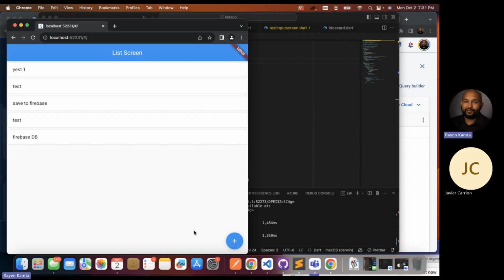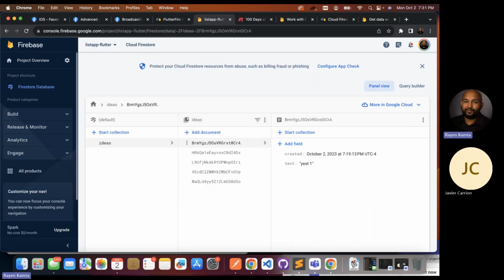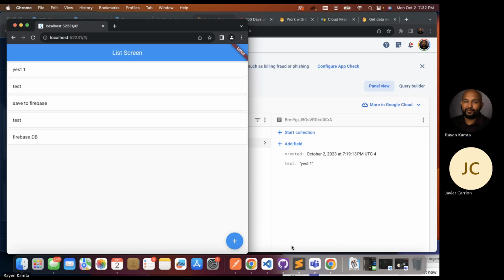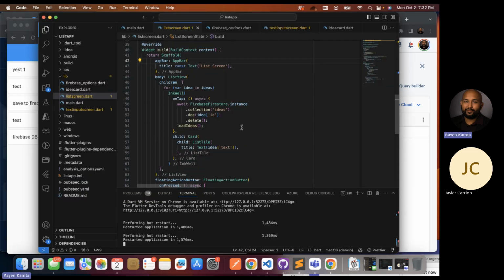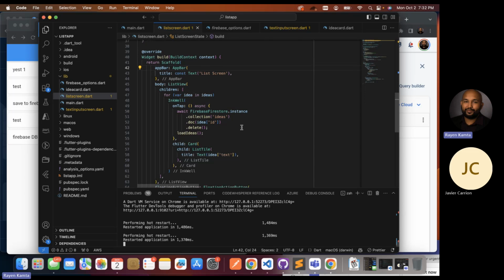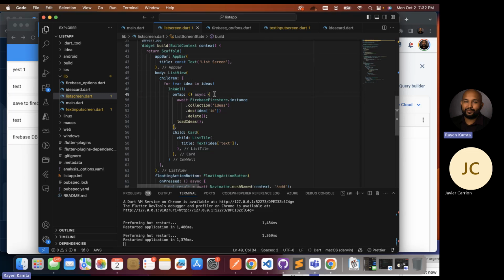Tap on it, and it deletes the item. We see it removed from here. Let's make this a little more intuitive. We wanted it to ask us if we want to delete or not. So we can change this on tap code.